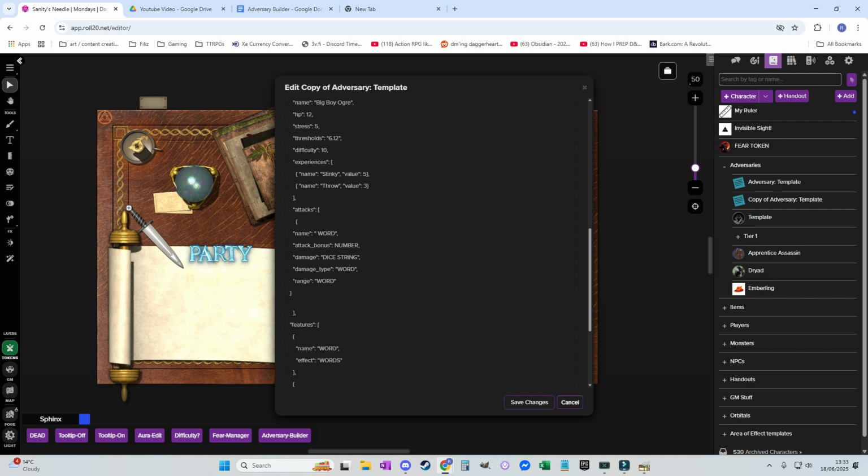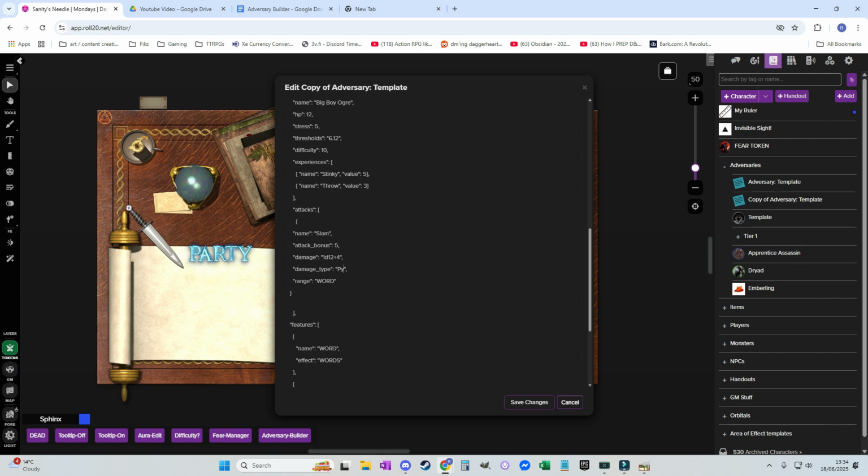Now here you can see we have our attacks label. So this is where we would label our attack. So let's say this attack is, we'll just call it nice and easy, we're going to call it slam. The attack bonus for this is a +5. Its dice string, let's call it a 1d12. Then for this string here, it should all have been one word, so I'll adjust that in the template before I put it in the Google Drive. We'll say this is a 1d12+4.